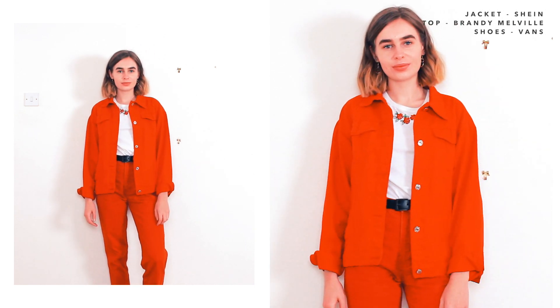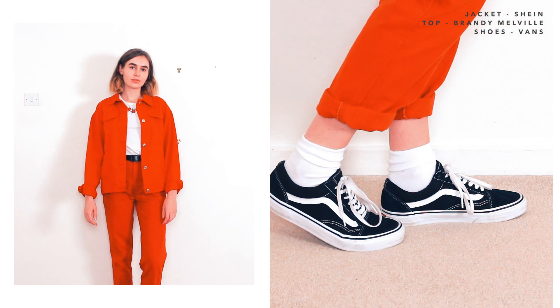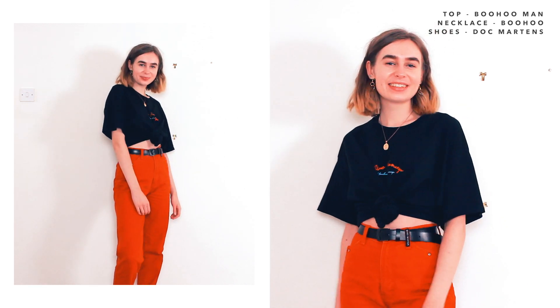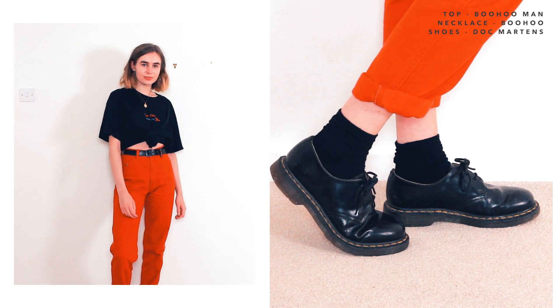I really like how the red in the Brandy Melville top complements the red in the jeans. I also decided to take it a step further by adding my red denim jacket — the reds slightly don't match, they're slightly different, but I think it's close enough to work. The final way I decided to style these jeans was with this black top with a little bit of red writing on the front — it's actually a Boohoo men's top, so if you're looking for it you'll want to look in the men's section. I decided to tie it up because I like to make things a little bit more cropped or tight fitting when wearing mom jeans.